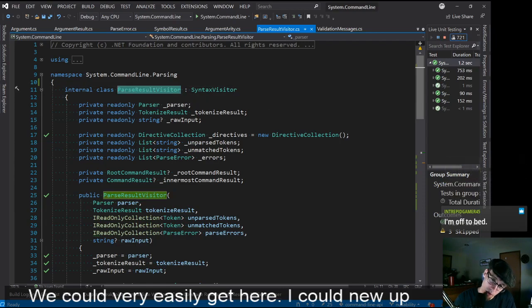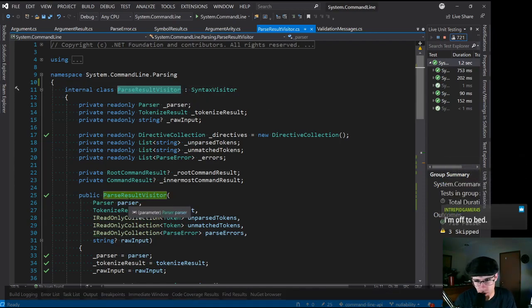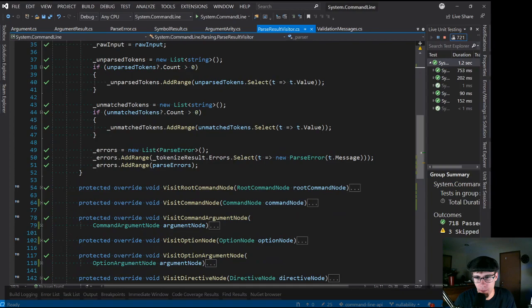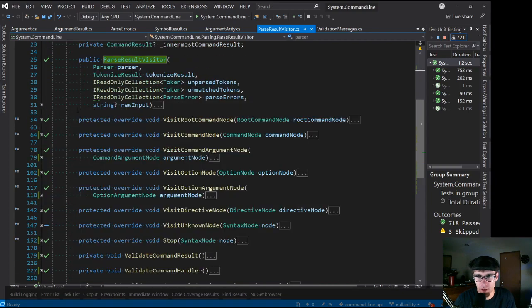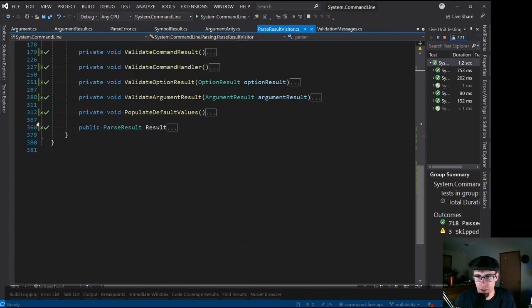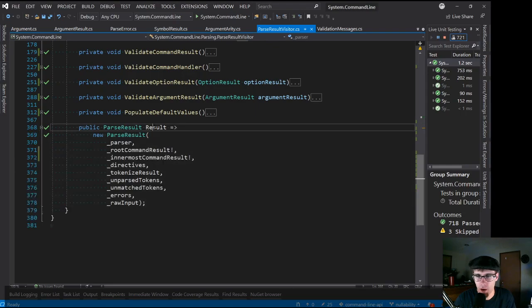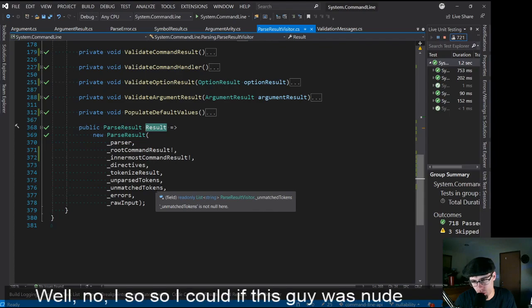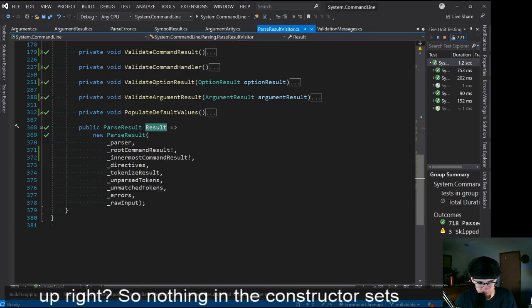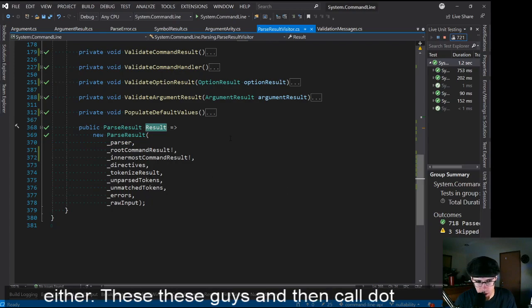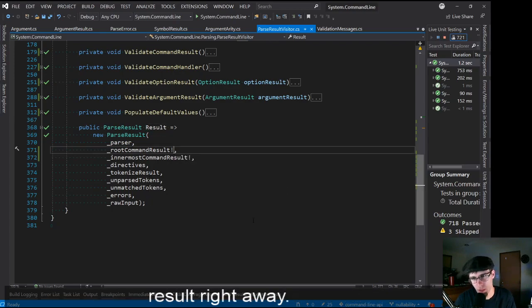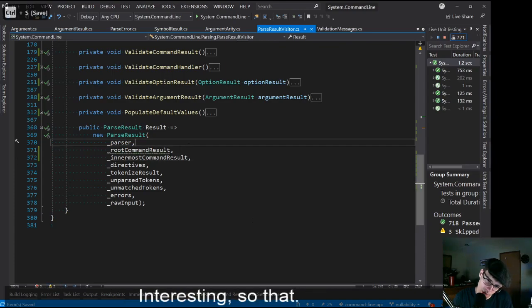Well, no, so I could, if this guy was newed up, right? So nothing in the constructor sets either of these, and then call dot result right away. That would certainly do it. Interesting. I don't think it's fair to make that assumption.